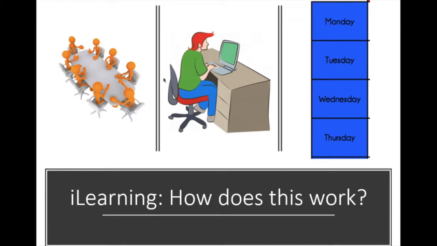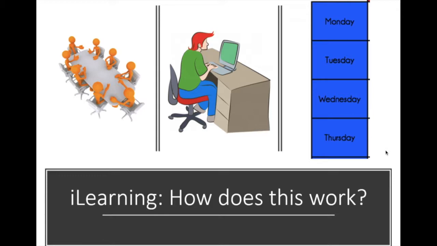So essentially what's going to be happening is you will be assigned to an advisory that is your default place to go on Monday, a default place to go on Tuesday, one to go on Wednesday, and one to go on Thursday. And those will be predictable, and you can go to those classes for advisory as long as you have not been called in or you have not requested to go someplace else.